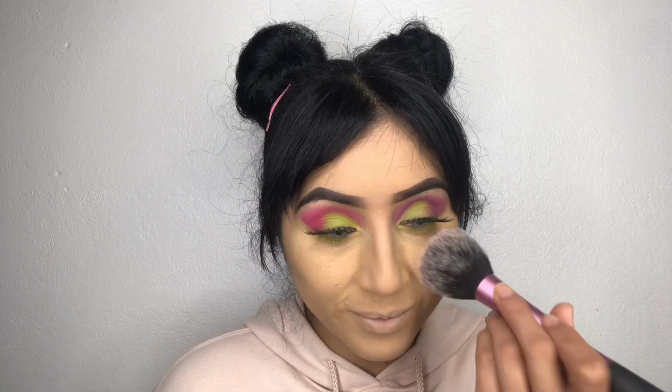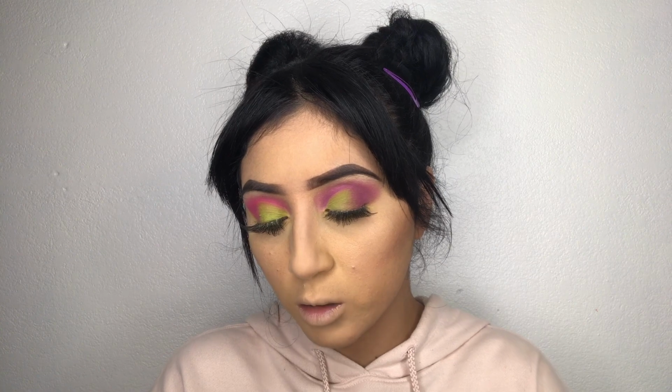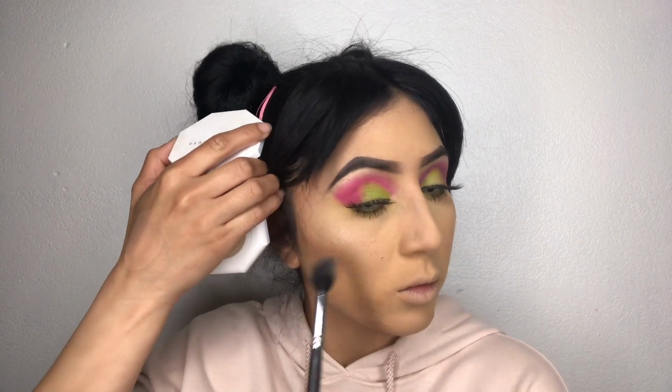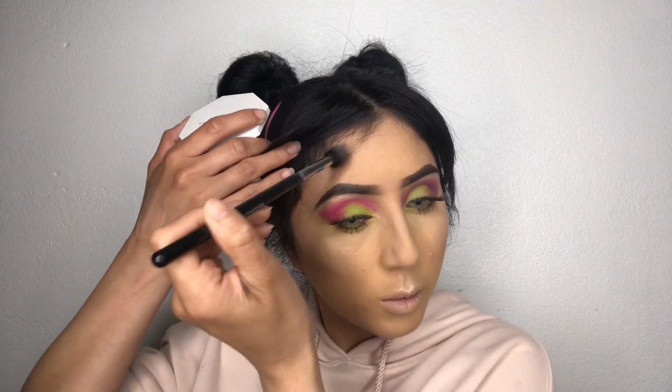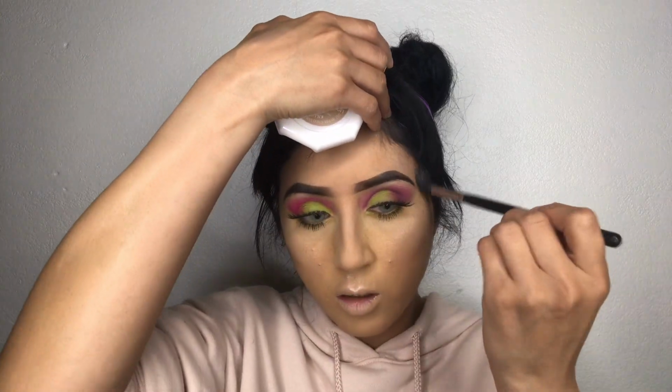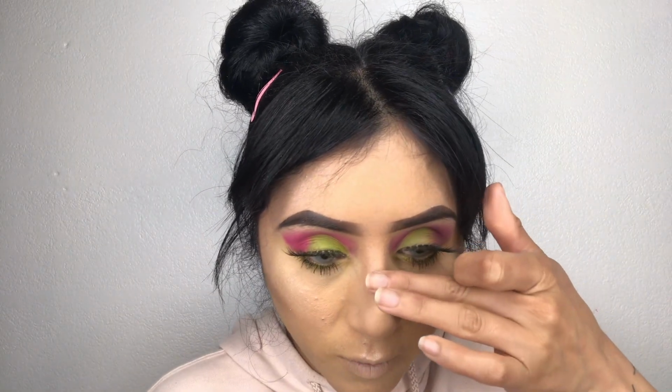And then for blush, we're going to be using the MAC blush, and this is in the color Margin. We're going to be using our Fenty Beauty highlighter, and it is a Killawatt. I use this brush right here, and it's a Morphe M501. We're going to just wet it a little, and then I'm going to take it to both colors. Then I apply a little bit up here, do the same here. My nose part I do with my finger.